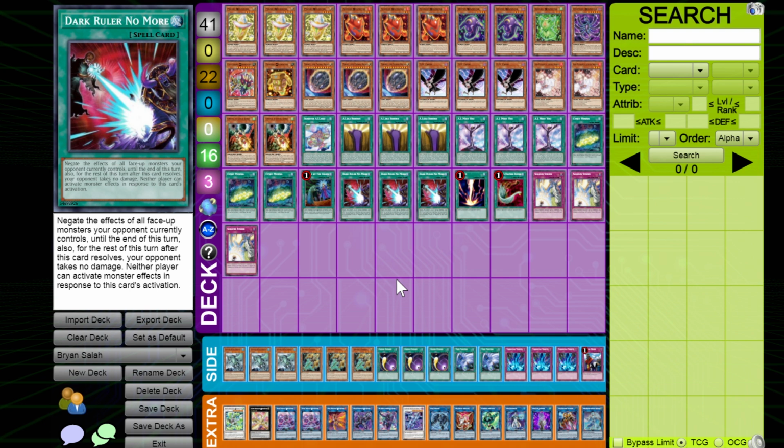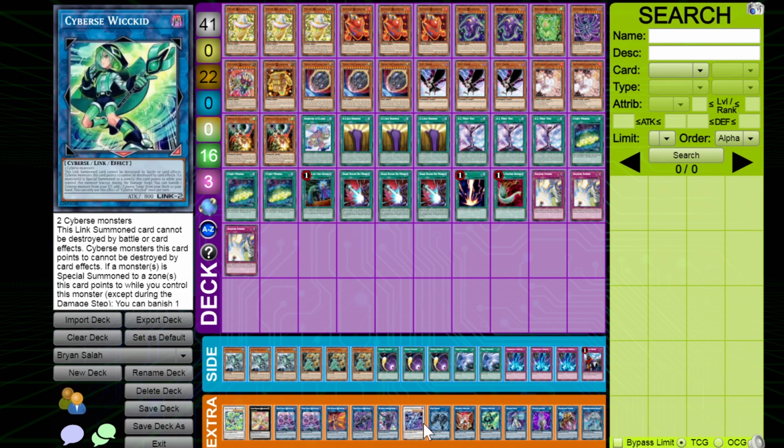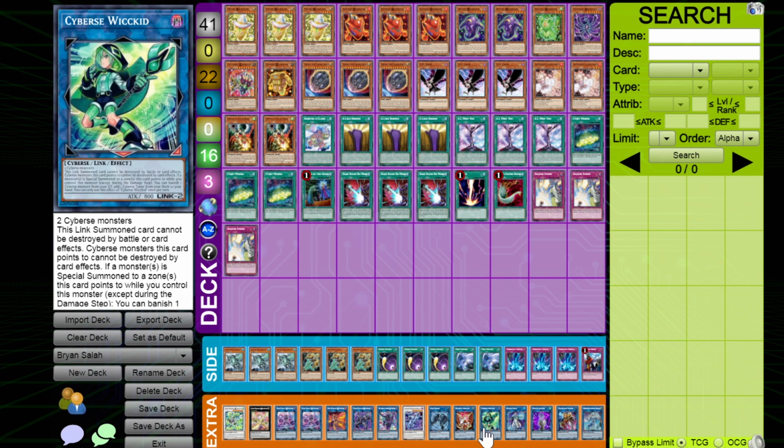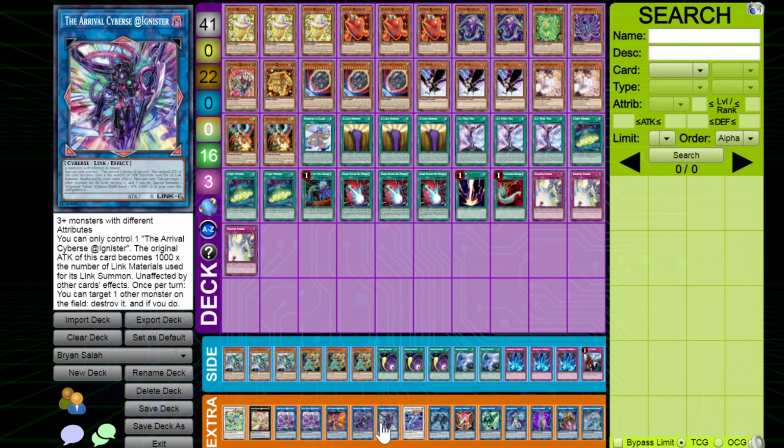The extra deck, I don't think there's much that we can really touch on, to be honest. I think the majority of this kind of makes sense. It does what it needs to do. It does what it says on the tin. Your Arrival is going to be your boss monster.